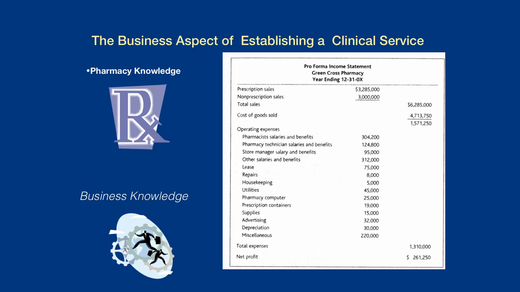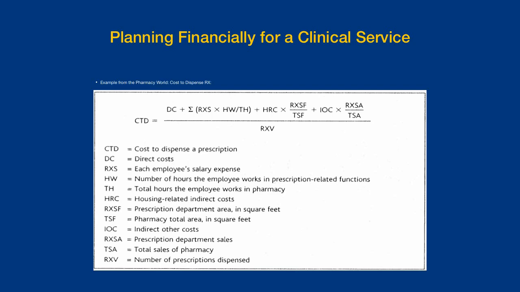They look at your sales and they look at your costs and they look at your expenses. And the overall goal you need to do is, how do I manage those? How many employees do I need? What is my lease? What are the utilities I need? So all of those things play a big role. And so you can have a great service, whether it's a traditional community pharmacy or another business, to be able to do this. You plan financially.